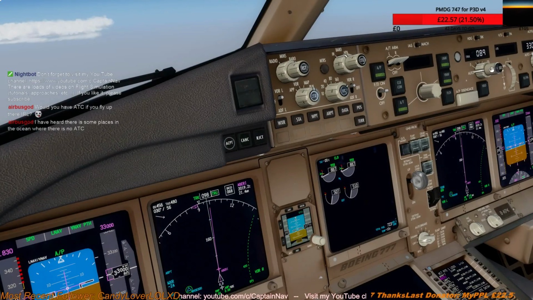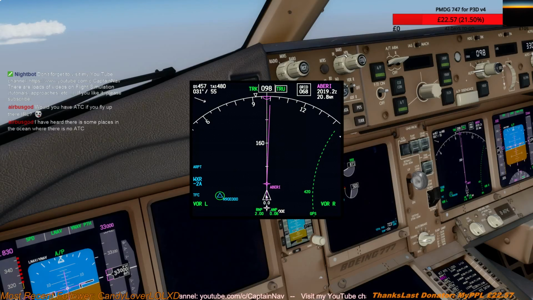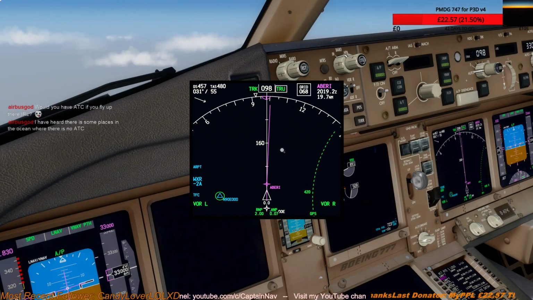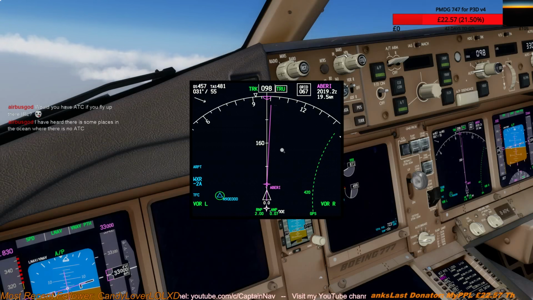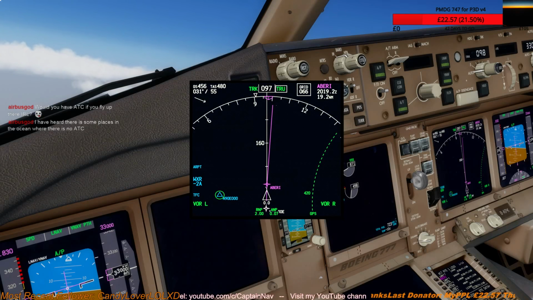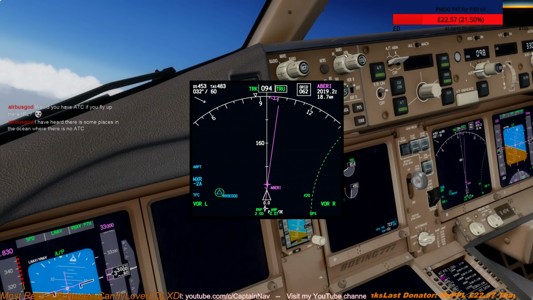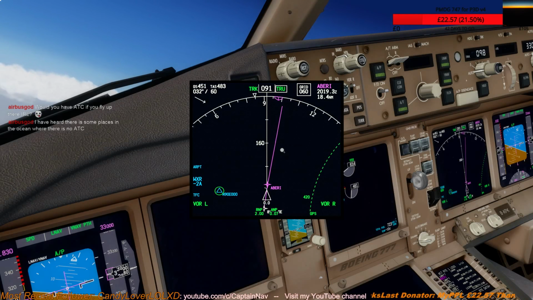After Aberry we are entering Russian airspace, and you would be talking to Murmansk Oceanic Control on HF radio. Frequencies are... actually I have the frequencies here.